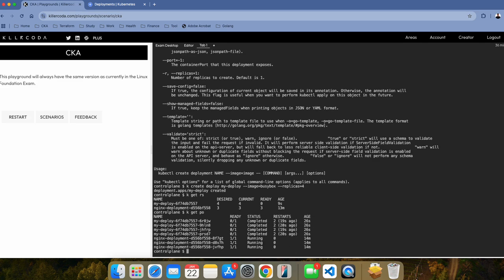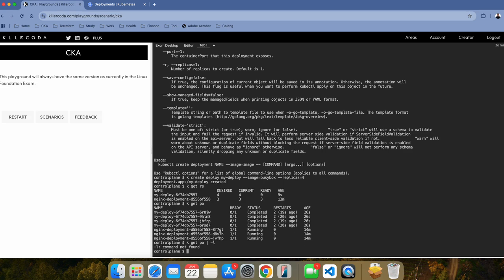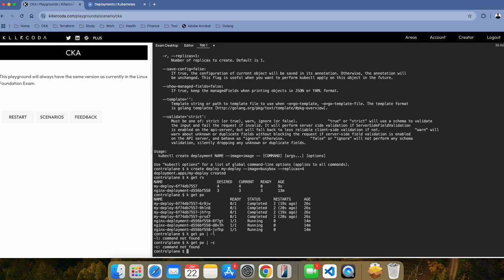Now I have 7 replicas, and 4 of them are from my deploy. Okay, let's leave that. Now our point is that we have 3 replicas and 4 newly created replicas.